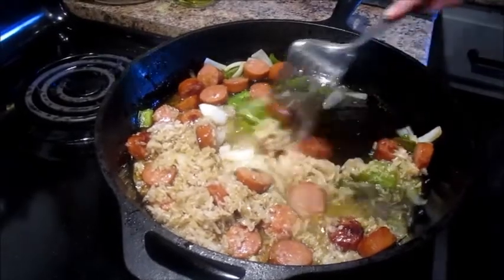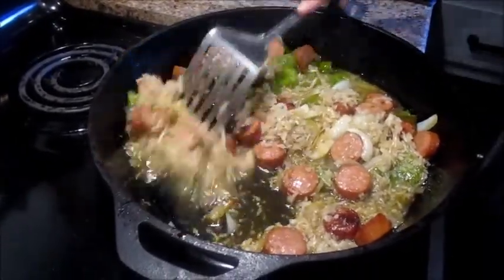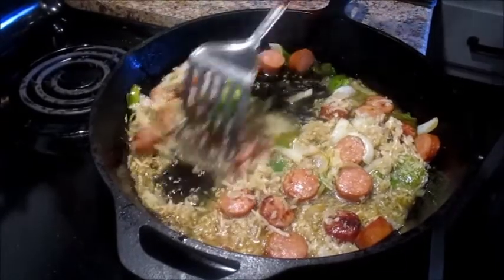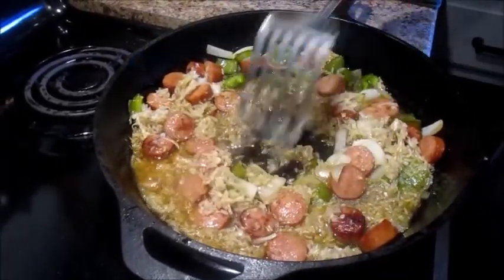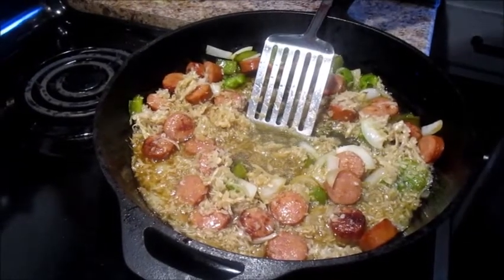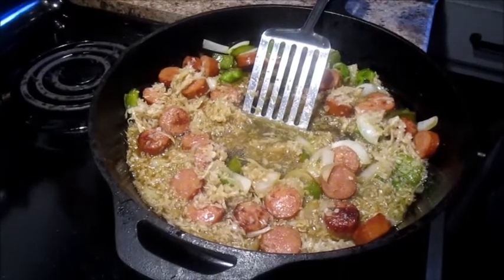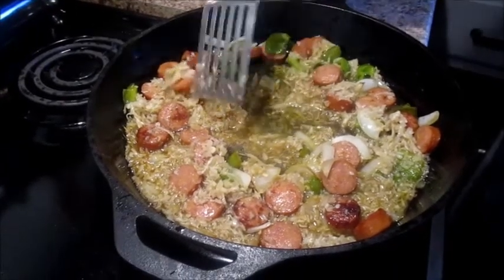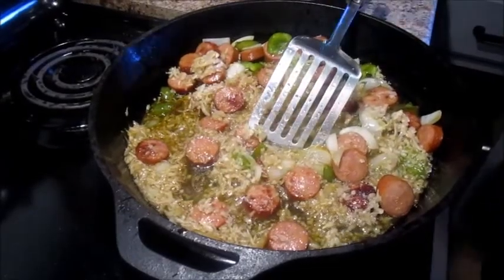And then we can put it into our Pyrex dish so that we can just warm it up when we're ready to eat. There we go. Add your little pepper to it, crushed red pepper if you want, to spice it up a little bit. But that's basically it, and it's delicious.